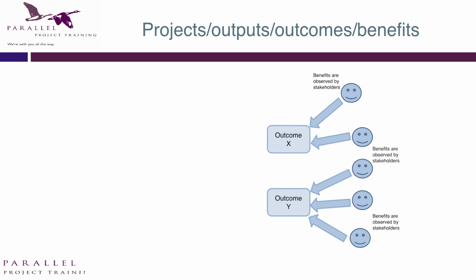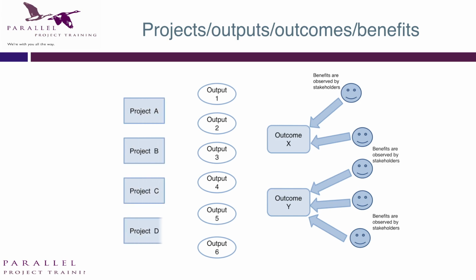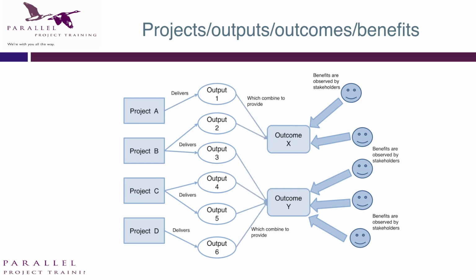So let's now think, if we want to achieve that outcome of a better school, what does that mean? What in terms of the outputs we have to produce for the project? One of those outputs might be new buildings and new playing fields and new labs, science labs, etc. But is that going to be enough? Well, maybe we need new teachers or teacher training programs as well. So quite often, like a program, we see multiple projects delivering outputs that combine together to give you that outcome. So for me, for a good school, you need good buildings, but you also need great teachers. And if you have both, you're more likely to achieve that overall outcome.